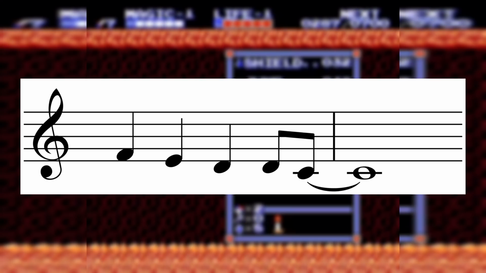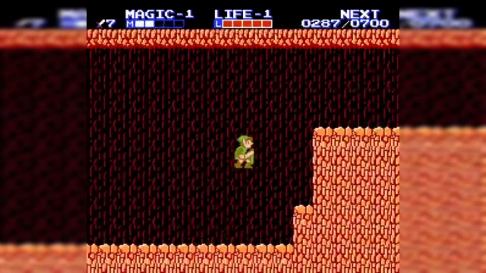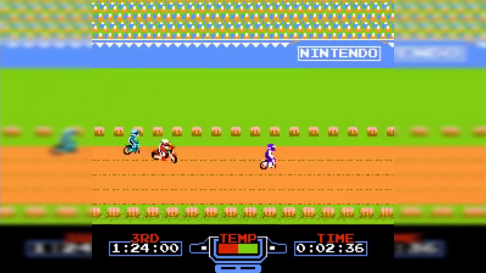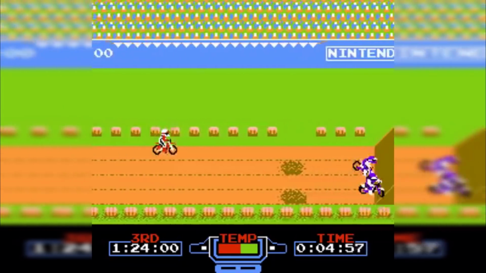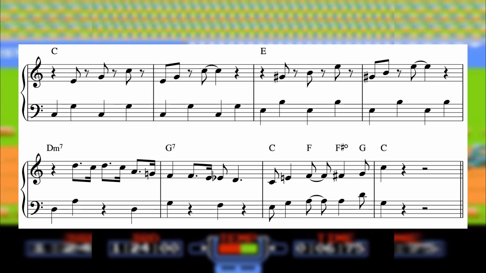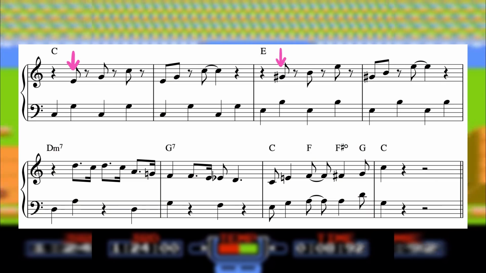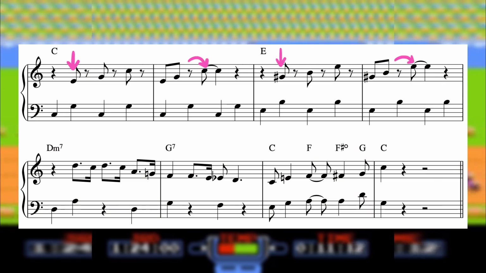We get the same feeling of rhythmic resolution, but with a lot of extra energy. In the Excitebike theme, another soundtrack written by Zelda II's Akito Nakatsuka, the first bar is placed in straight quarter notes starting on beat 2, while the second bar of the phrase ends on an anticipation of beat 3.